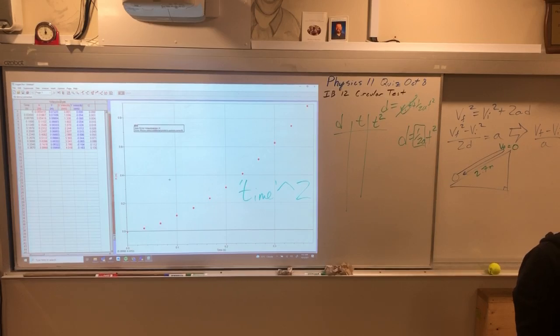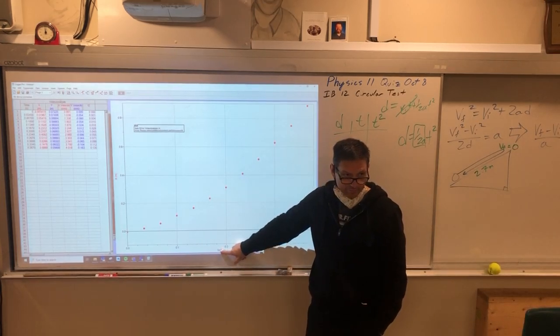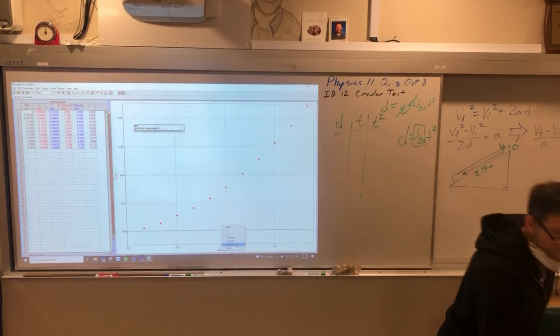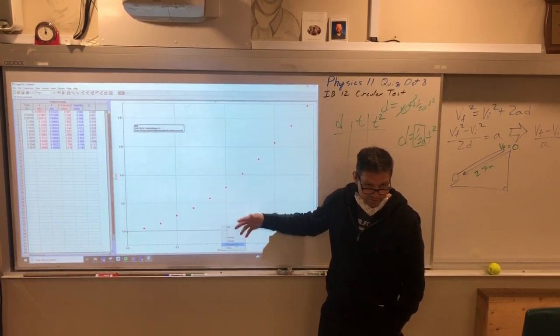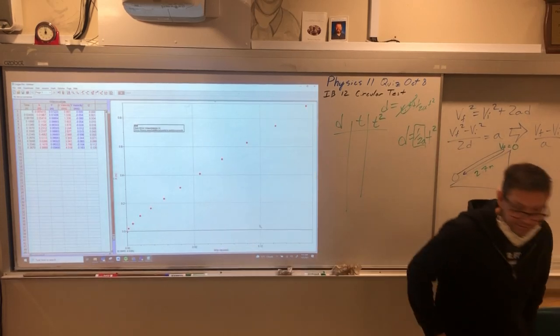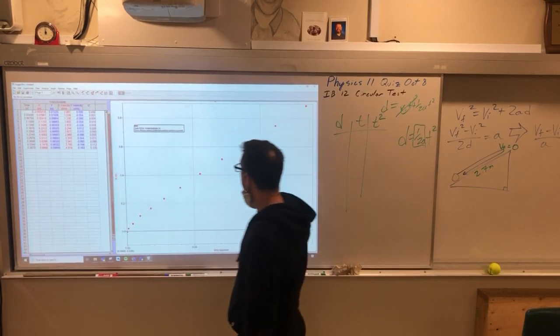So now, instead of having my x displacement over time, I'm going to open up my graph here. Down on my x-axis, I'm going to click where the time label is, because I want to graph my displacement over time squared. So I click on this label, move up to my time squared, the column I just created, and click on that. For me, it worked out pretty well. There's a little curve at the beginning, but it's pretty straight, it looks like.